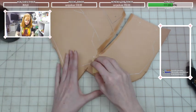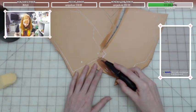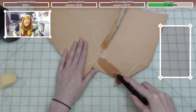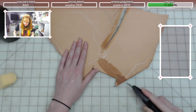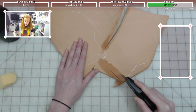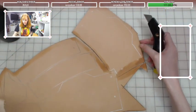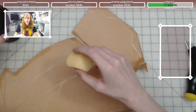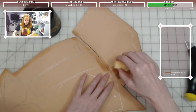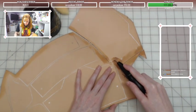Thanks, Mythic Phoenix, said that this is an interesting process to watch. It's been so long since I've done any leather work, but this used to be like my specialty. I mean, I guess it still is. Back at it. It's one of the big reasons why I picked Byleth. I feel like most of the Fire Emblem characters would be good candidates for nice leatherwork pieces, but I don't know, Byleth just really spoke to me. And that deep cut sound, hell yeah.